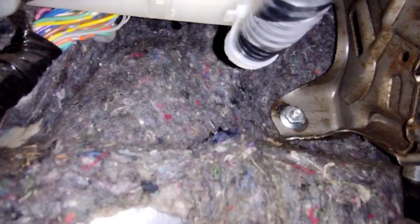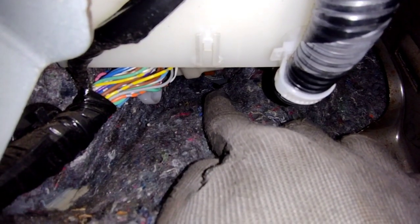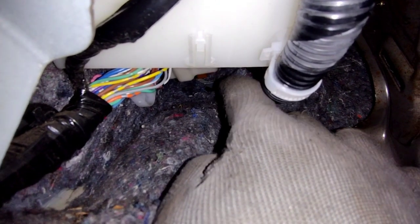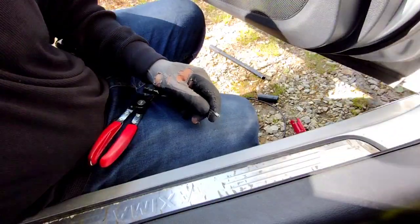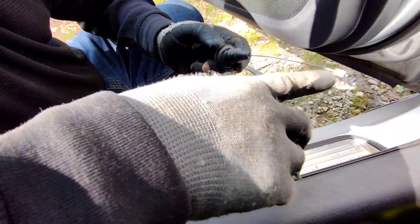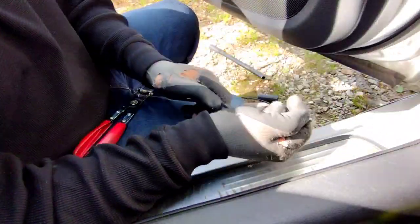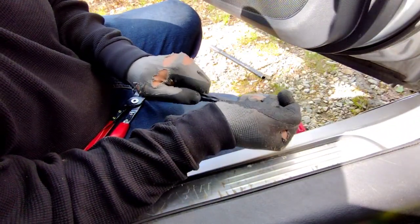So if you forgot where it was from, you see that right there, that little black grommet, that's where we're gonna feed it through. So we're gonna push that end part right through there. Once I do that, I'll show you from the fender well. Alright, so I just took the grommet out, put some motor oil on this to lubricate it, feed it through, and now I'm just trying to get the bigger portion in here, about through here.